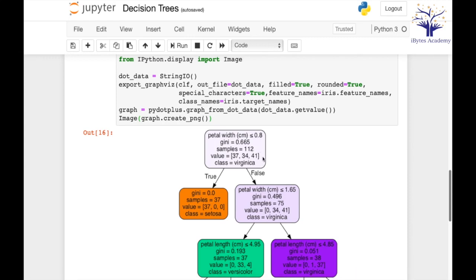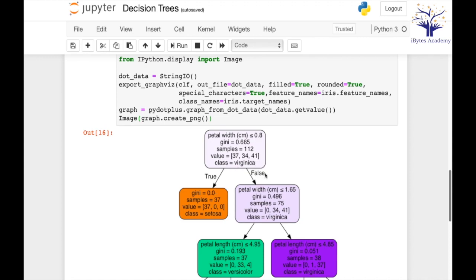So at this point, if I decide that I don't want to classify further, it will predict virginica for each of the values. So in total there are 112 data points in my training data. For each of them, my model will be predicting virginica if it does not classify any further.